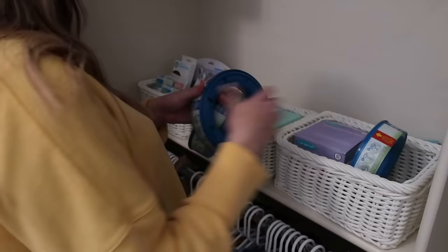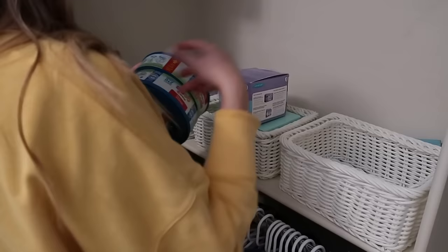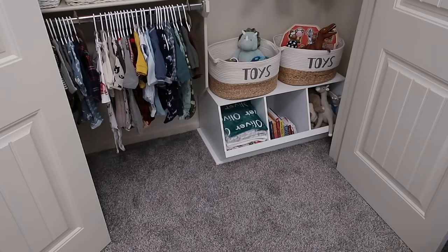I think we finally reached the end of putting away all of his clothes, other than those hand-me-downs that I need to go through. I'm actually not going to go through those in today's video. I'm just going to put them all in a basket, and we will do that later. Most of them are for later on anyways. There's not any 0 to 3 or newborn. I finished organizing those white baskets. I just used one for my Owlet and one for breastfeeding stuff.